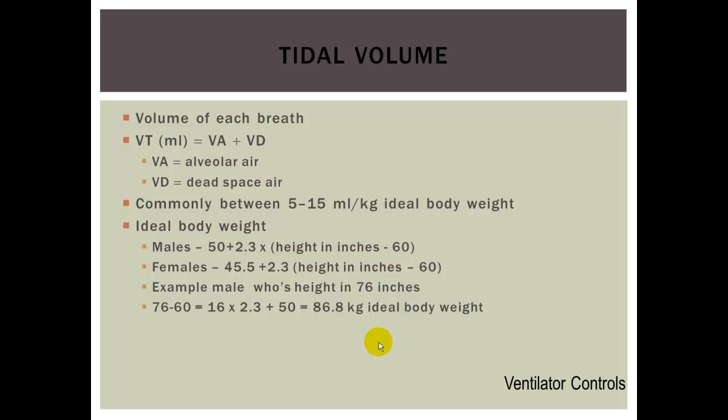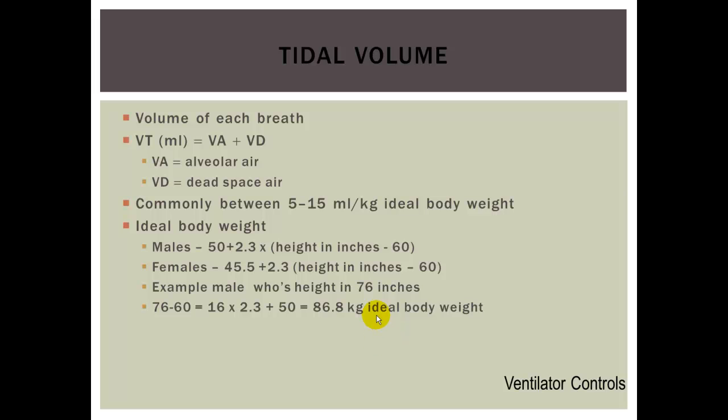Tidal volume. As far as tidal volume goes, it's pretty much the volume of each breath. Most people just figure it off of their body weight, which is kind of incorrect. Tidal volume equals alveolar air that you have plus the dead space, commonly between 5 and 15 milliliters per kilogram, and this is of ideal body weight.